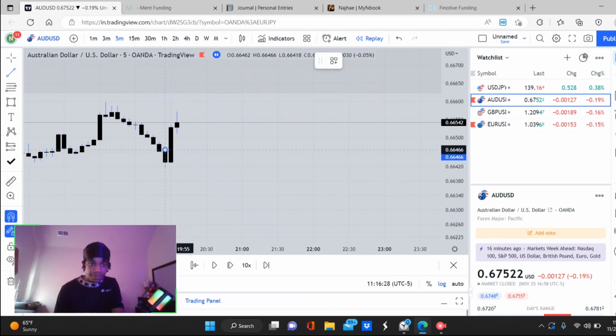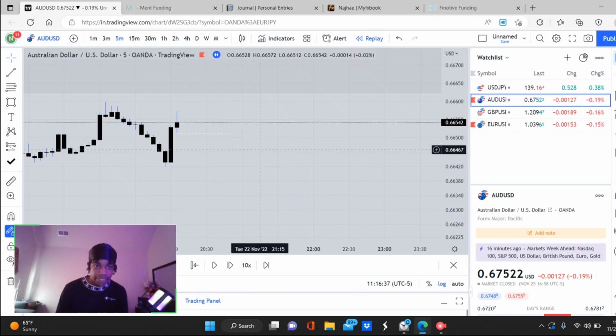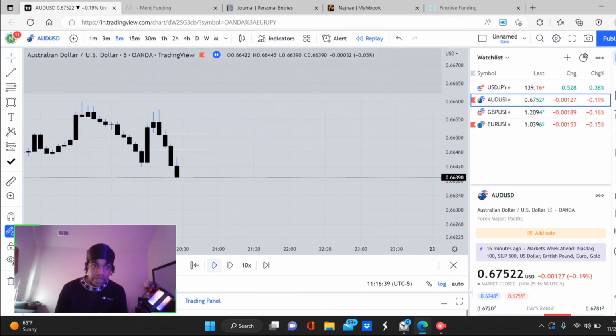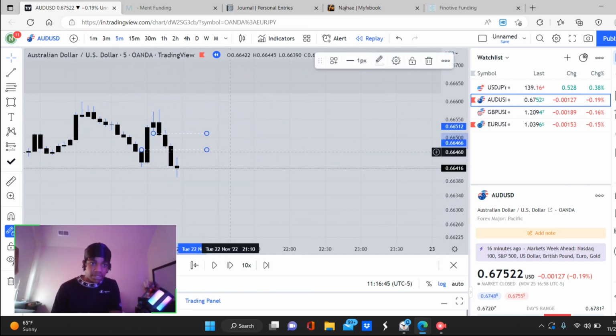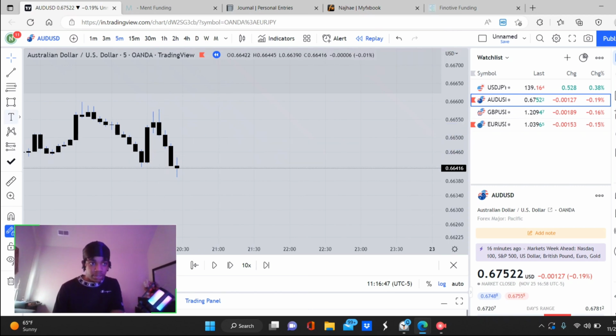All right, perfect. So the previous candle for this one is right there. The next candle is right there. So there's imbalance. There's a gap right here. So let's play this forward. It fills it in. As it fills it in on the way down, it creates other imbalances along the way. So as you can see, this one right here, if we try to do this one, it's filled. So we can't do that.